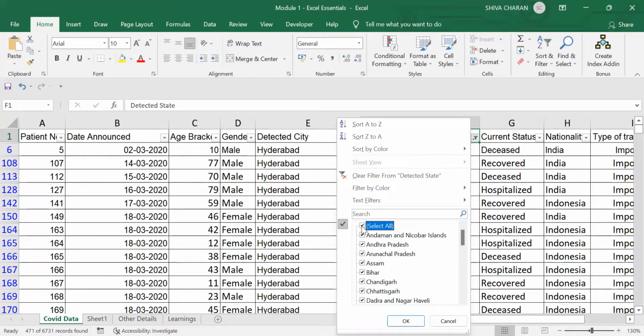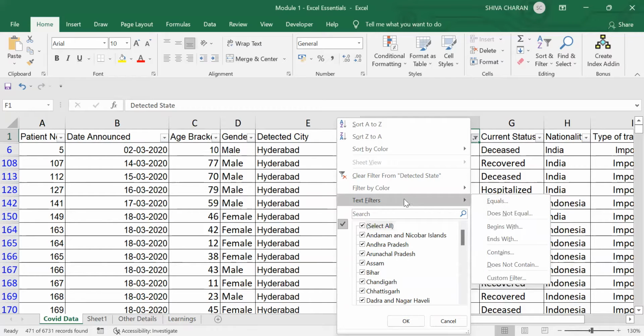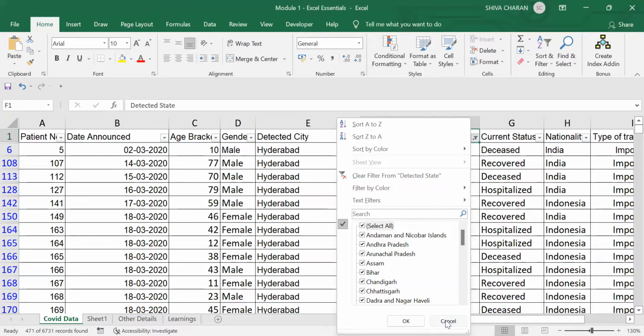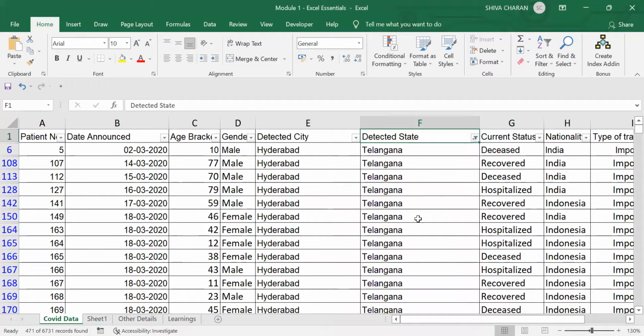with select all options. Apart from that, there is another way of filtering data, which is by using this text filter drop down options. Now suppose you want to clear this filtering. There are two ways to clear it. Now I have applied a filtering option here.